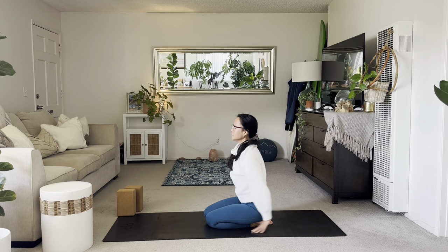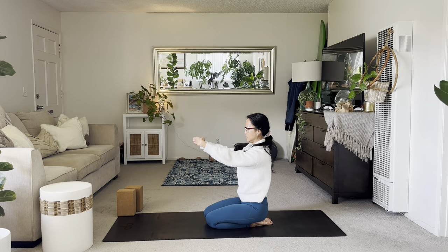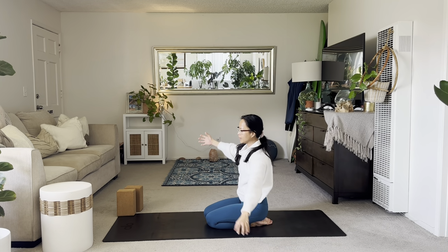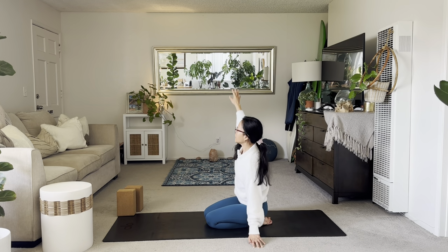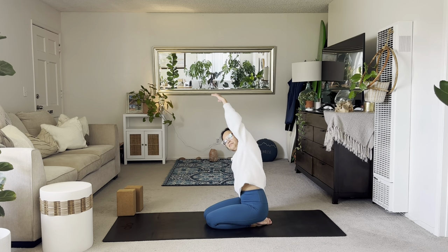Sit down onto your heels. Now stretch out the wrists. Did lots of wrist work. And then left hand down to the mat. Take a side bend. Right arm up and over. Right hand down, side bend.